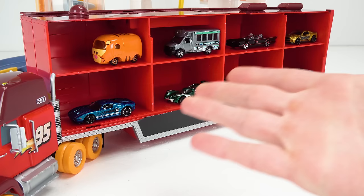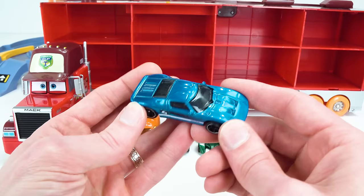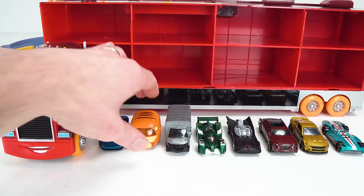Whoa, look at all these cars. Let's take a look at the cars that Mac brought us. First up is this Ford GT sports car. And it is blue. So cool looking. And next, we have, what is this? This looks like Tigger. He looks like a Tsum Tsum.